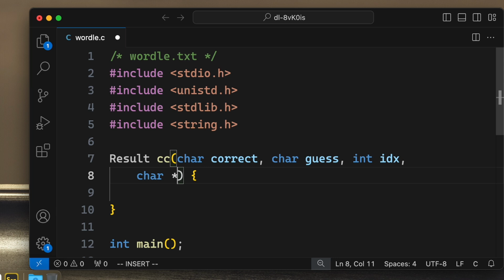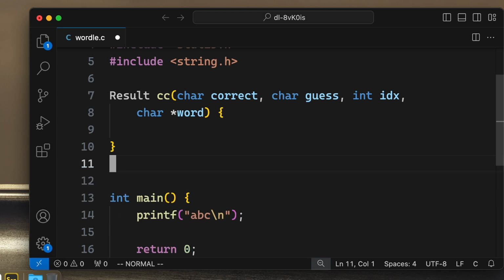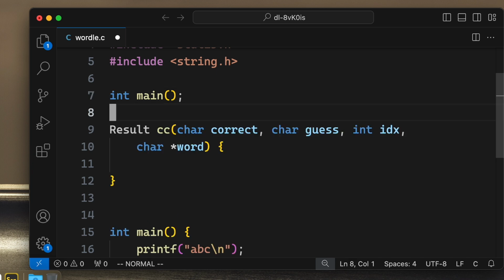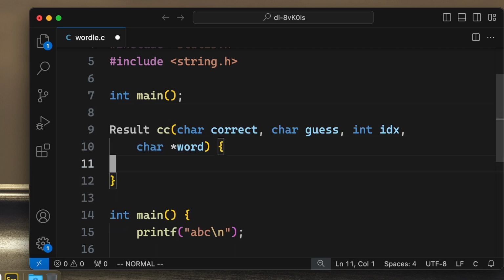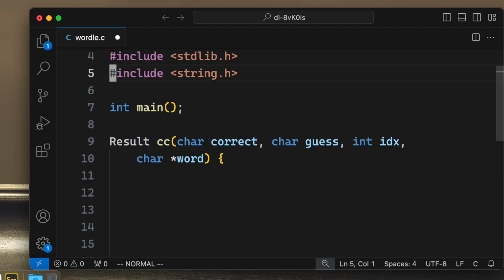Okay, so this is the word in question. We need that in order to figure out if the character is in the correct position. And let's move this up to here. Make a little space.